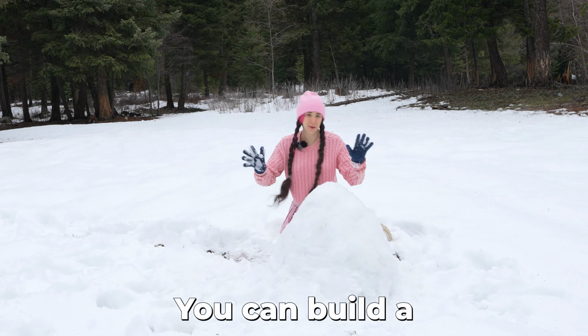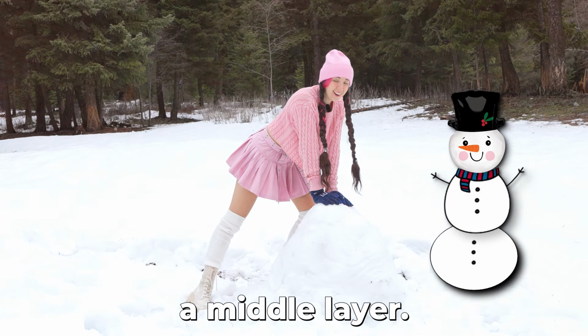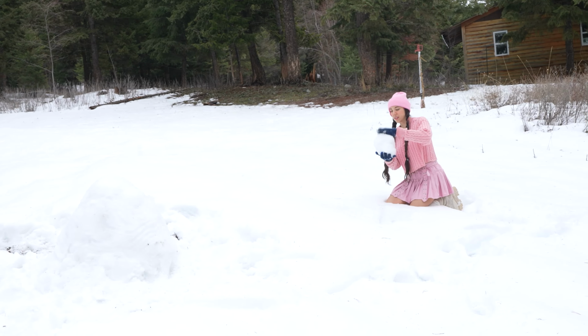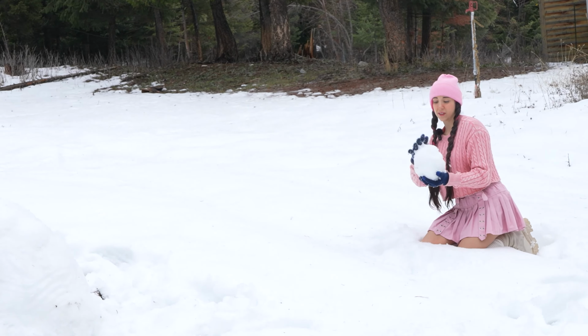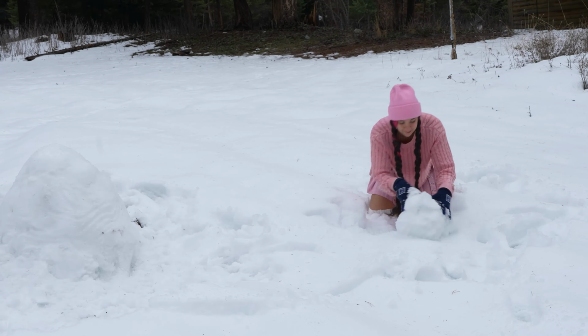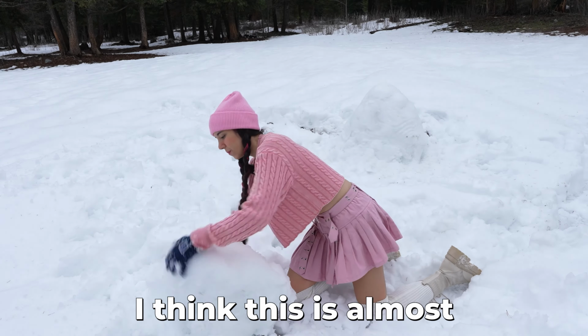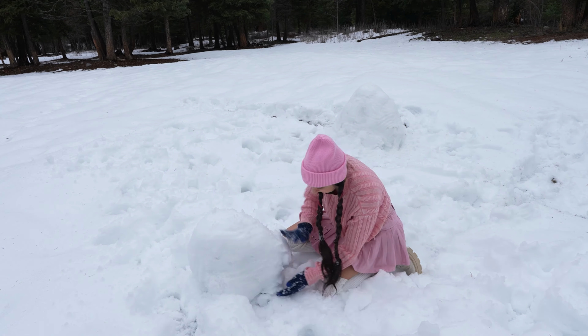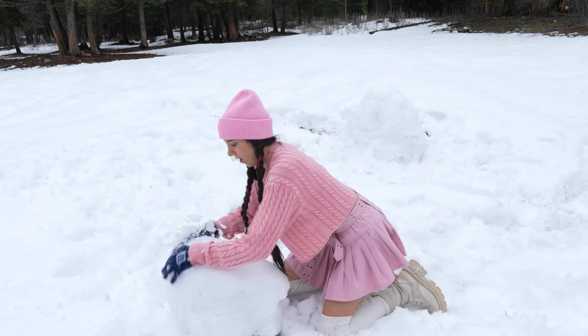All right, so now it is on to the second layer I am gonna build because I've got to give the snowman a middle layer. So I'm gonna start by packing on the snow like this to create as round of a ball as I can. The more round you can get it before you start rolling it, the more likely it's going to be round when you roll it. Okay, I think this is almost at its ideal size. So I am gonna start shaping it and getting it ready for transport.